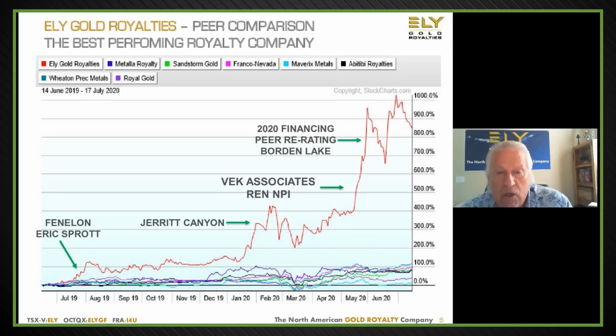It speaks again to that leverage you get in the early years of a royalty company. We're just at that point where we're doing smart royalty purchases, and as we're growing in market cap, we're able to do larger and larger transactions. Today we're looking at $10 to $20 million transactions. So every transaction still moves the needle for us. If we add another sound royalty that adds net asset value, then we'll be moving the needle there.